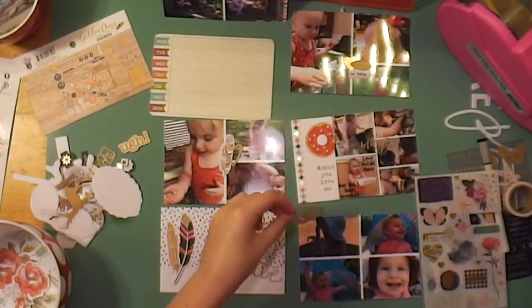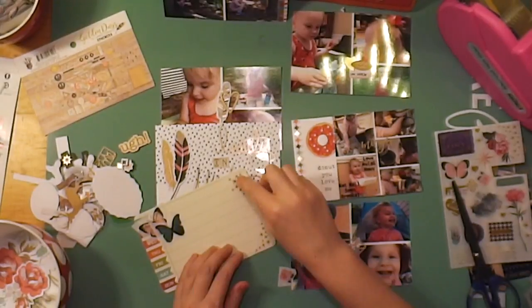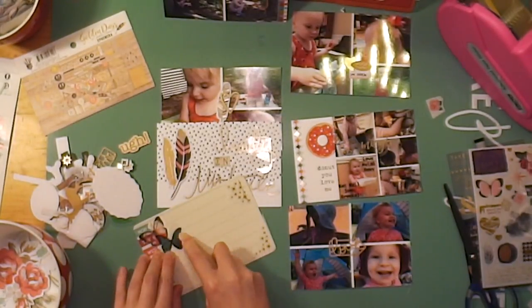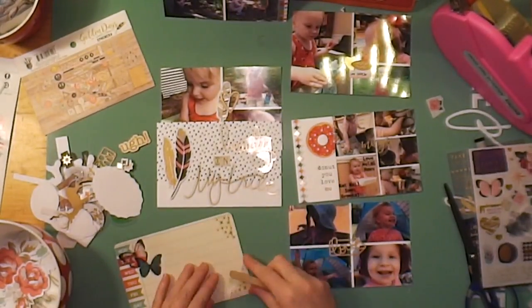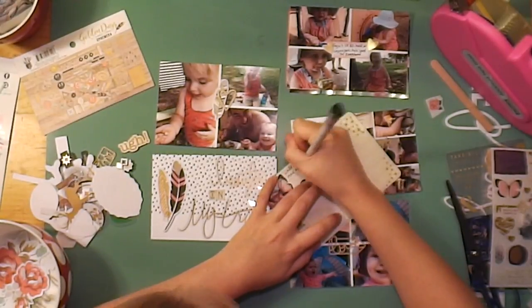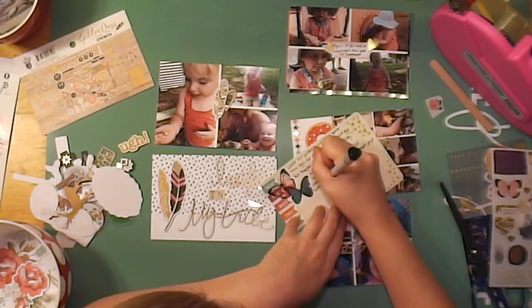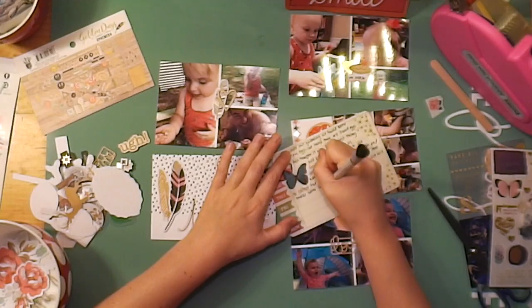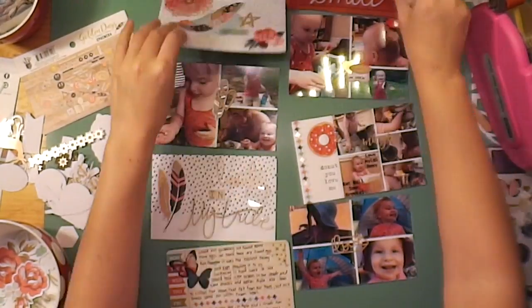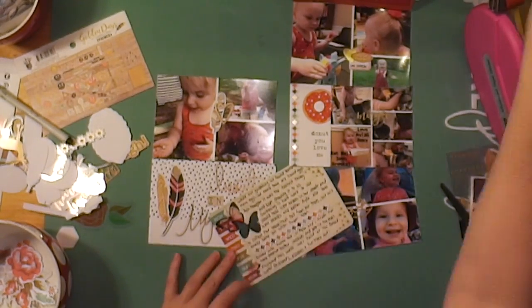I just used some letters from the Needle and Thread sticker sheet from Kaiser Craft to spell out 'beauty in my tribe.' Using some more rub-ons on this journaling card — I layered up some butterflies and flowers then put stars in each of the corners. This is a huge journaling card about everything that happened on this side of the layout: going to someone's birthday party, collecting leaves, making cookies, gardening with daddy, and catching up with friends. It's a whole bunch of journaling, and to break it up I used a die-cut strip after a line of journaling just to separate different subjects.